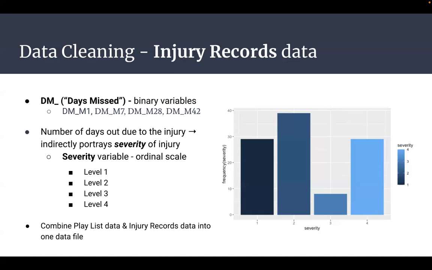And then once I cleaned up both data sets, I combined the playlist data and injury records data into one data file. As we can see on the right here, this is the picture of the severity levels. We definitely didn't have as much data for injuries that were level 3 as opposed to all the other injuries. So that's something I'll have you keep in mind prior to the analysis here.